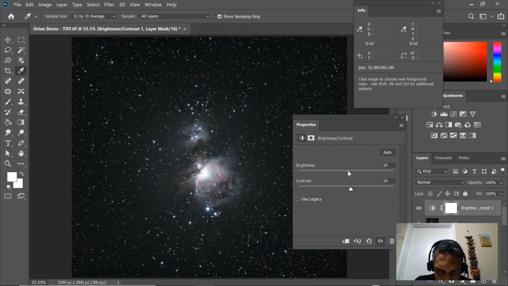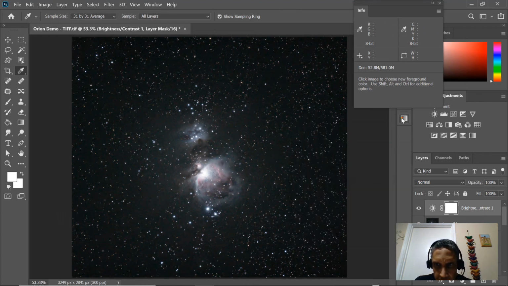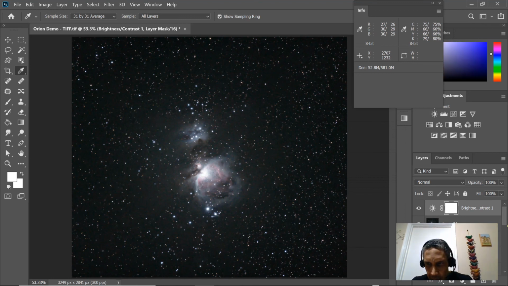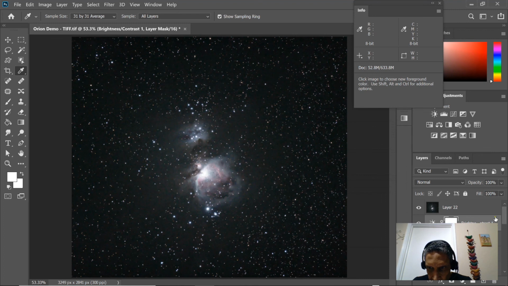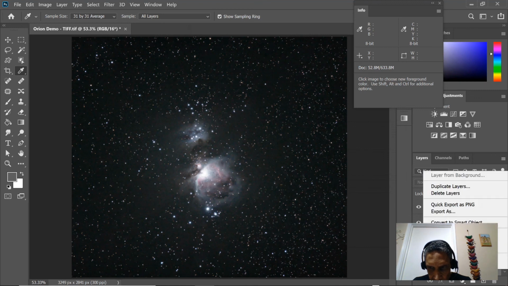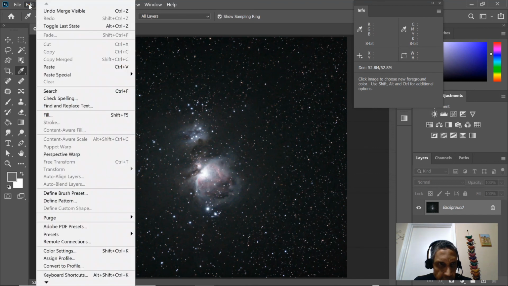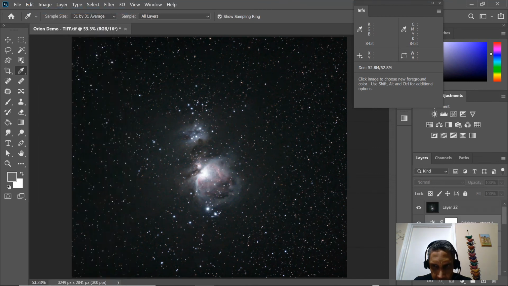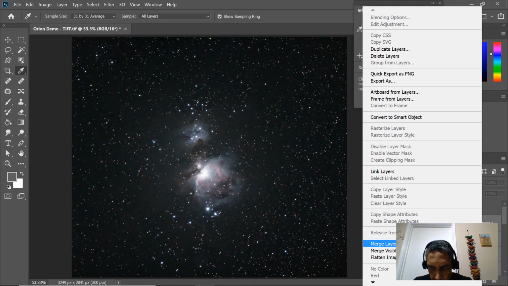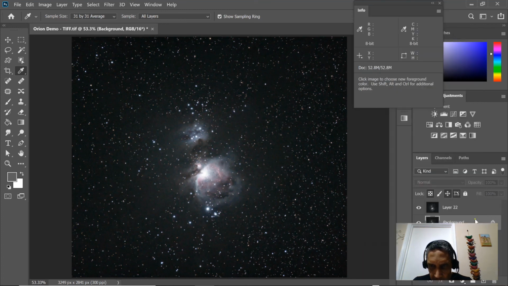This is kind of blowing out. But let's see, Shift Control Alt E. I'm going to merge all these layers from brightness all the way down to background. Shift, left click, and right click, merge layers. Oops, I did the wrong thing. So undo, go to Edit, undo, merge visible. Hit merge layers.